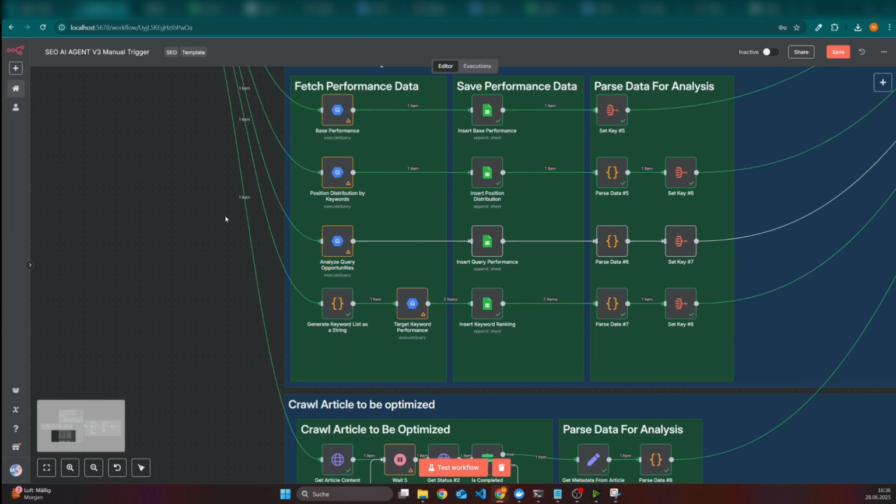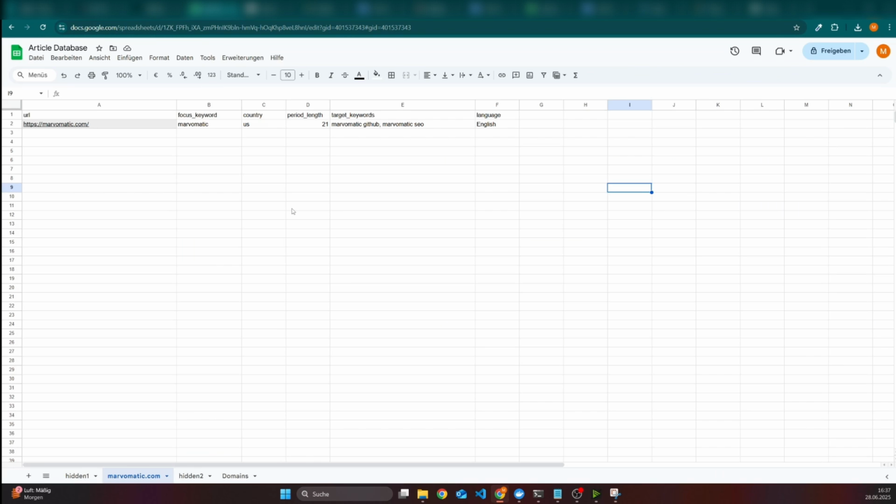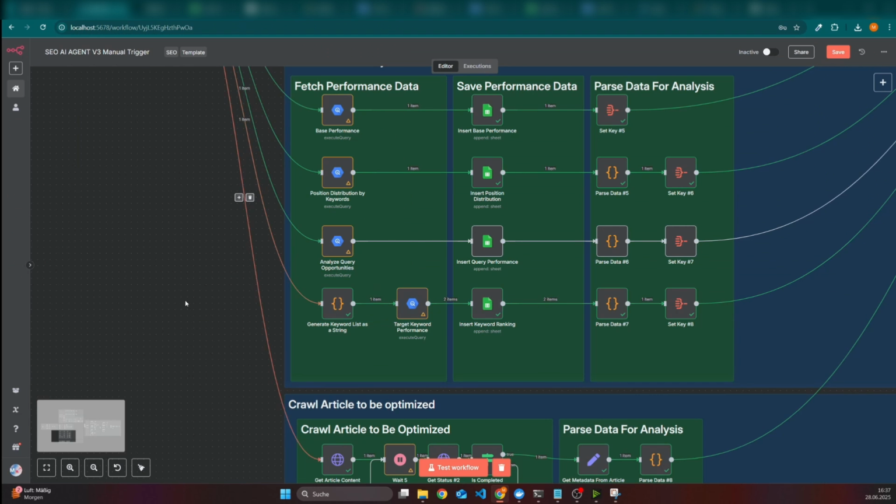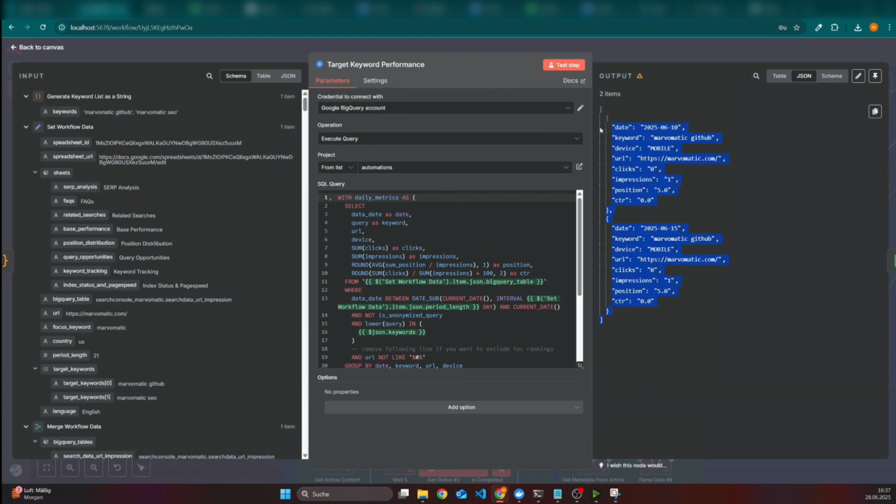So the next step is to analyze the query opportunities as well as the target keyword performance. As an example here, this node will check the performance for keywords that you're trying to rank for as well. So next to the focus keyword, we also have target keywords, which are separated by a comma. And if you're ranking for these keywords, then you will find them in this node with data like clicks, impressions, position, as well as the date.